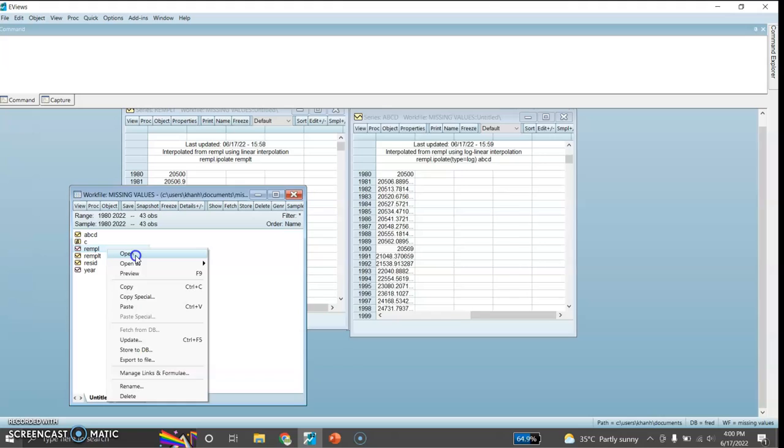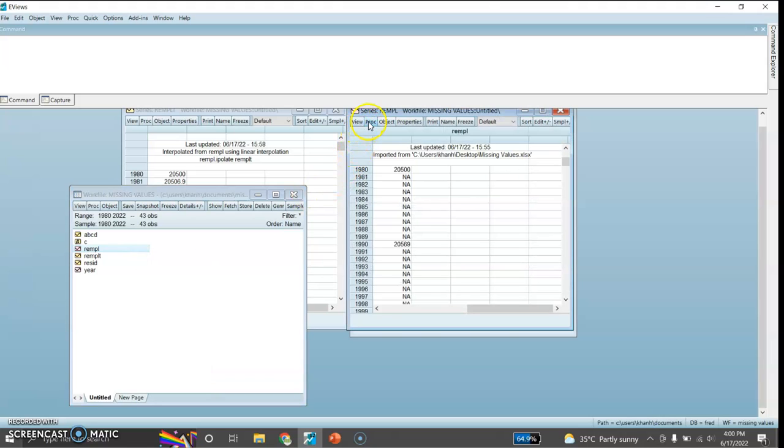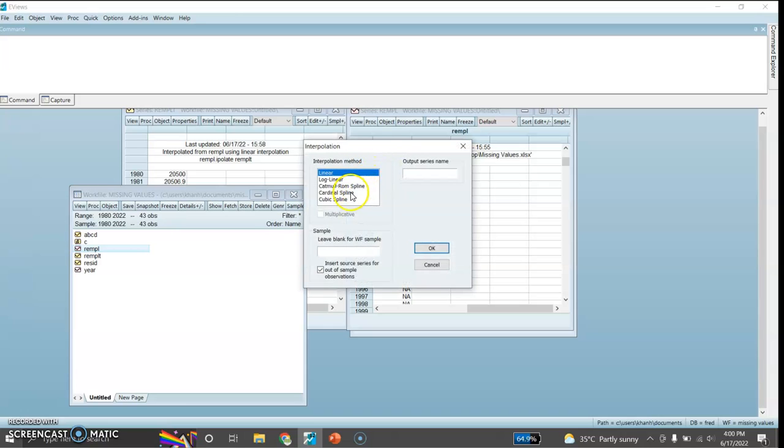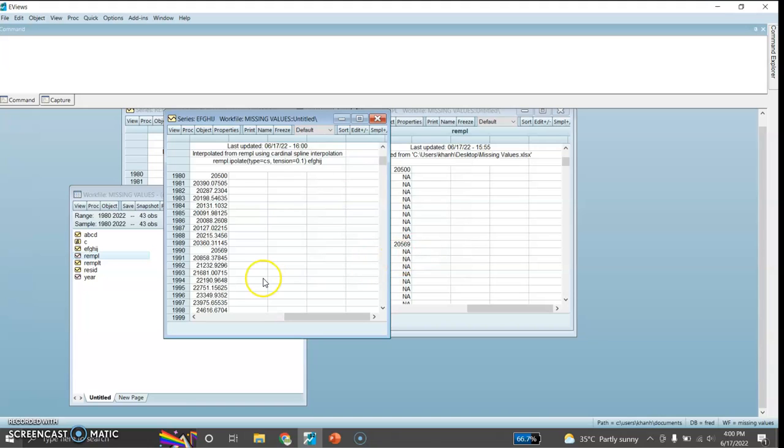Let me do interpolation by another method. Now instead of linear and log linear, let me use cardinal spline, and let me call it EFGHIJ. If I click OK, this is my new series generated by interpolation, but this time using the cardinal spline method.